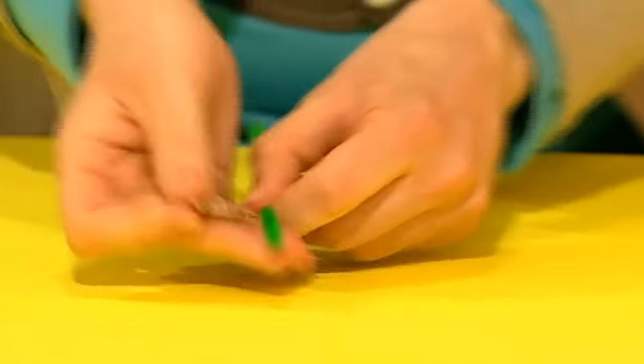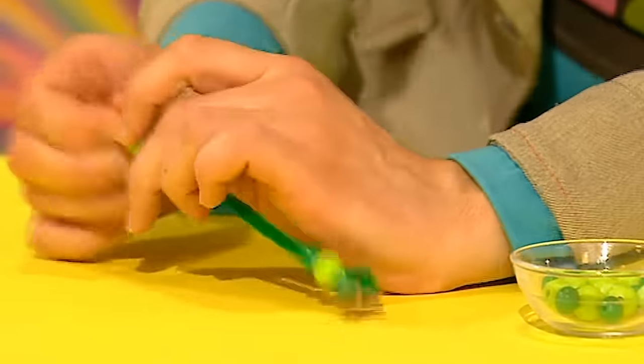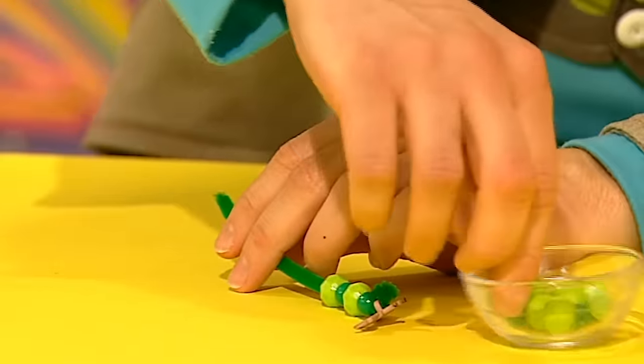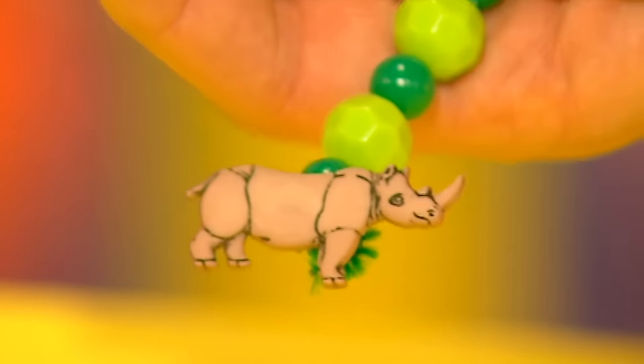Here's a reminder of how to do it. Let's go back to the beginning and take another look. Attach an old toy or button to the pipe cleaner, then feed lots of beads onto the pipe cleaner from the other end and twist on your keyring loop to finish your keyring charm. Why don't you try making it in a minute?